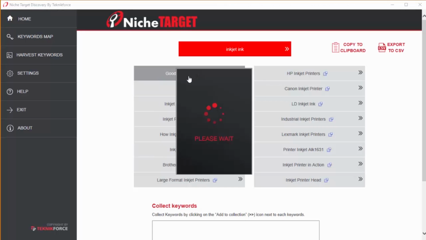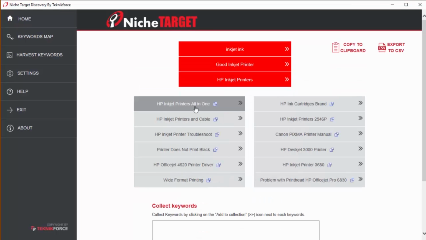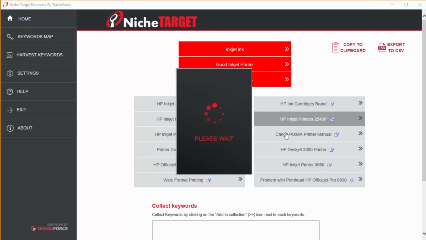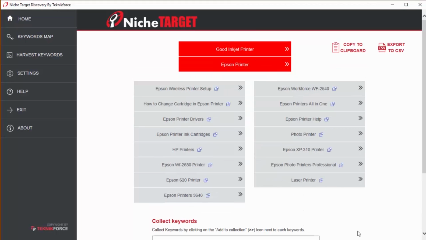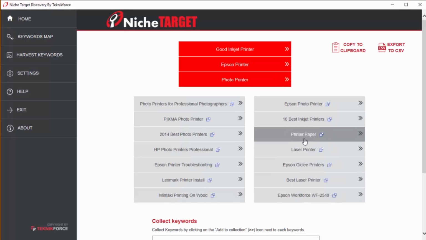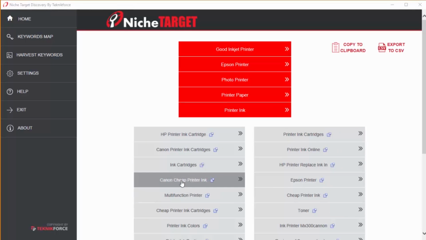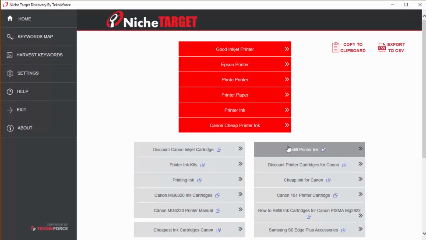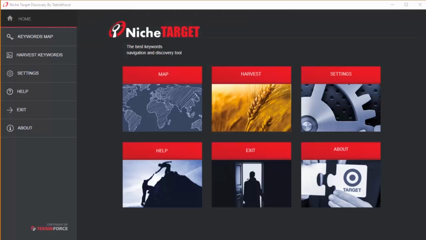And this is where the magic begins. You can explore the keyword like a linked list. Click on the keyword to discover its related keywords, and again, and again, and again. This way you can discover child niches, sub niches, side niches, alternatives, practically everything about the niche you're targeting. So if you're looking to really understand and dominate your niche, NicheTarget Discovery is the best friend.